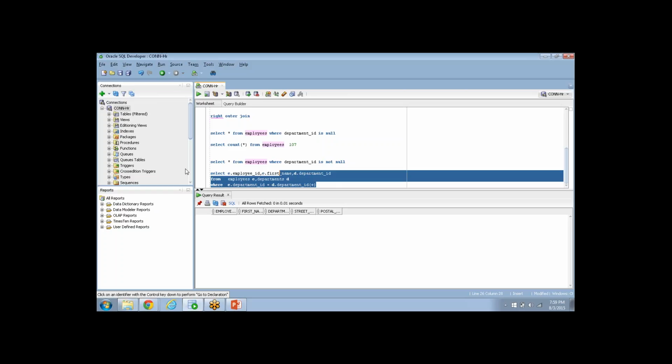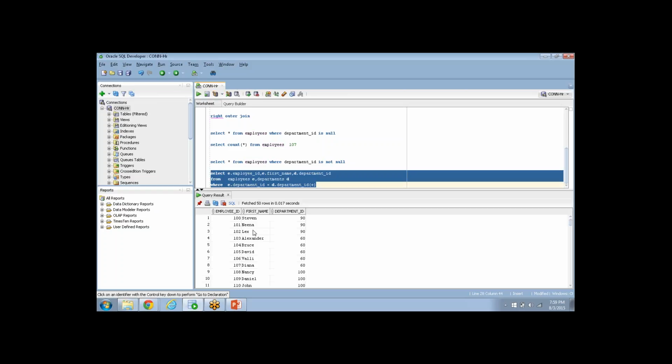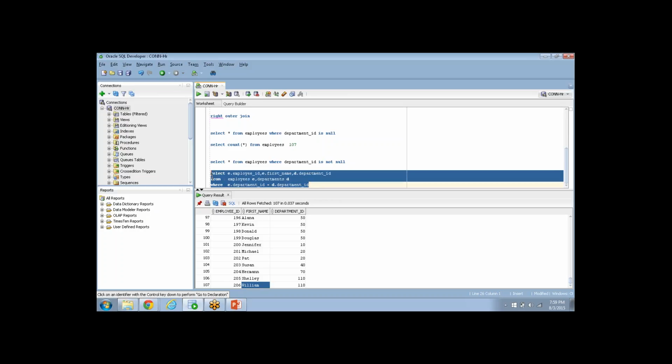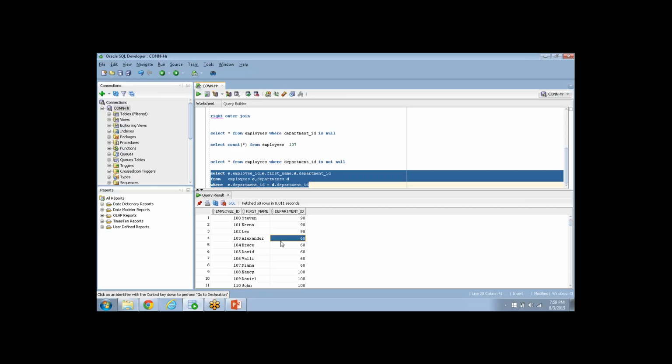So if you see now, we should be getting 107 records. But if you take out the left outer join and do an equal join, you will be getting 106 records.